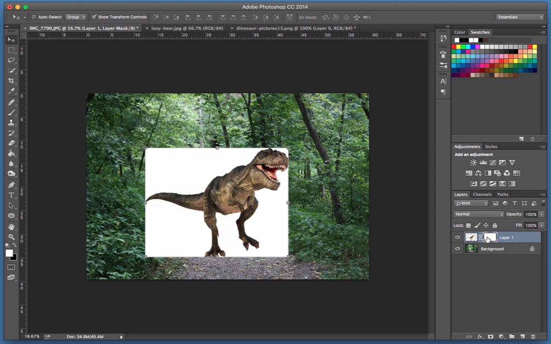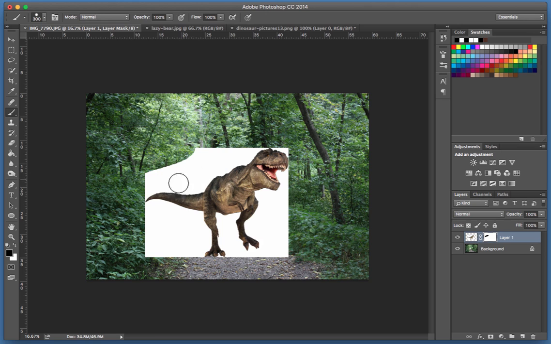So if I grab my brush tool, you can do that by either selecting on the tool palette, or you can hit B on your keyboard. Then I'm going to switch to black right now. See, I've got white as my foreground, and I want to change that to black instead. So I can either click on these curvy arrows and it'll flip-flop them, or I can hit X, and that'll flip them, which kind of makes things easier. Now I'm going to use those bracket keys that are nice to resize my brush, and if I paint black, I'm now going to see my background.